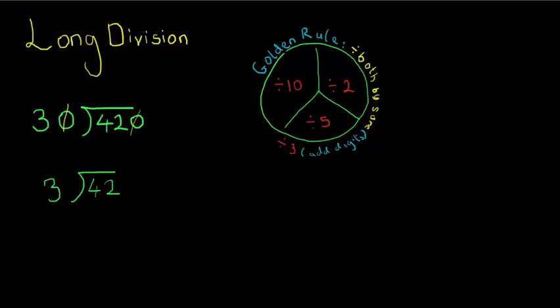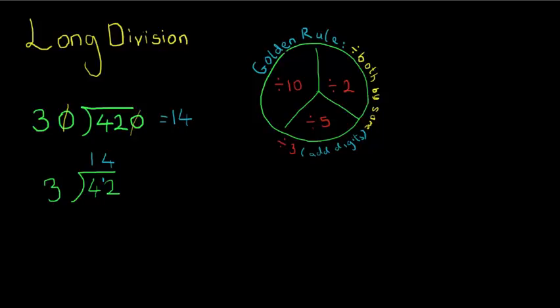And what I've managed to do here is to simplify the question. I have turned a long division, a division where the value on the outside is 2 digits or more, into a short division, a division where the value on the outside is a single digit. So now we can go ahead and work this out. 3 into 4 is 1, remainder 1, and then 3 into 12 is 4. So our answer in both cases is 14. 30 into 420 is 14. And you can check this on a calculator if you want to convince yourself that that is indeed the case.